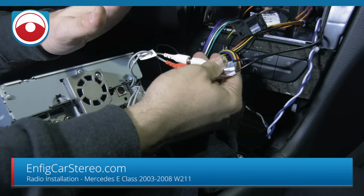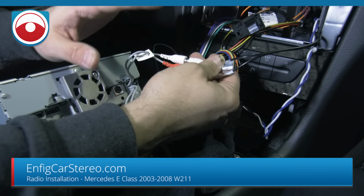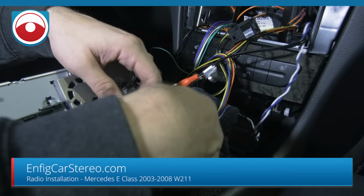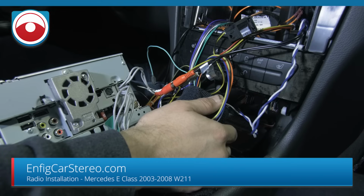Just like I said before, this customer already has a radio installed. We just, with the old harness that didn't do the pocket and the steering wheel controls, we did steering wheel controls, but the other steering wheel control harness, what it did was when you hit song up, it would go through the menus.